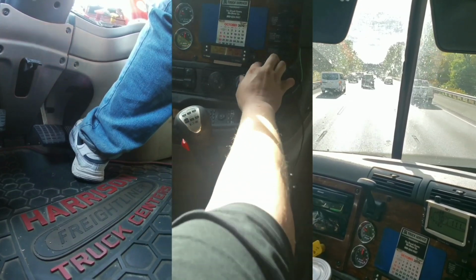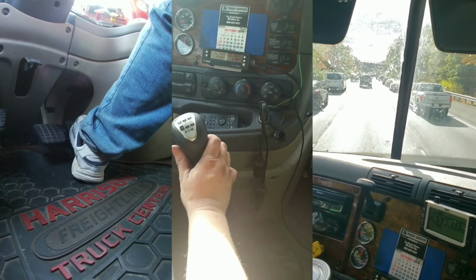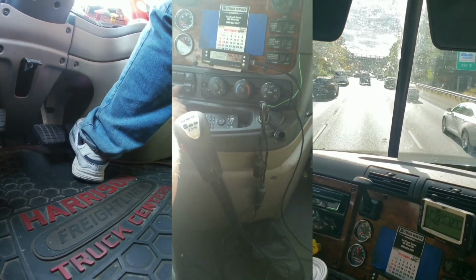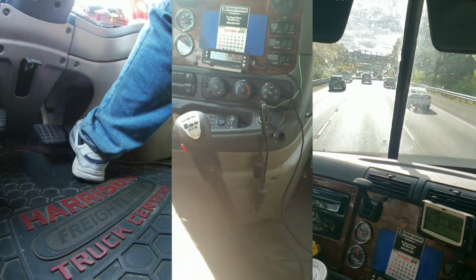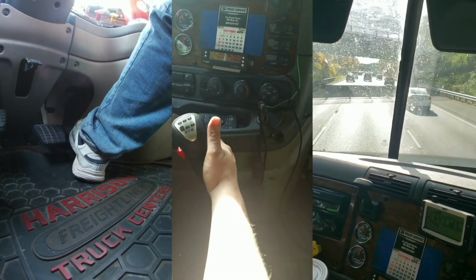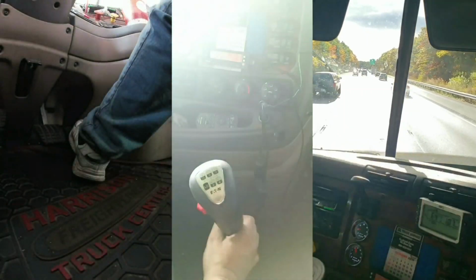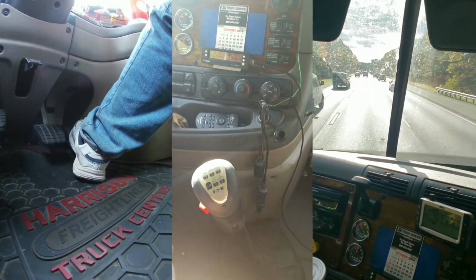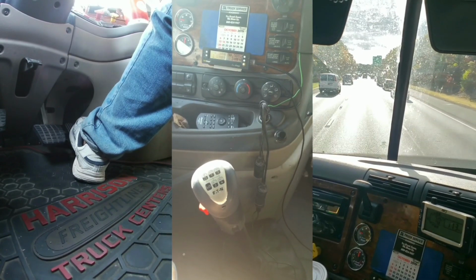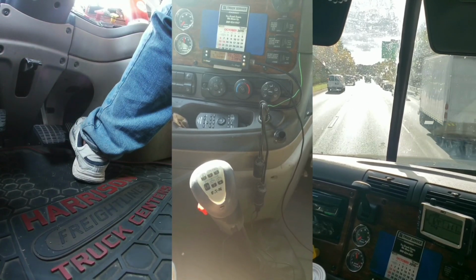Now, thankfully, on the dash here, there's a little orange light that tells me the Jake is on. Initially, it was right here where this optional switch is, but I moved them around so I can see this a little bit better. It's a lot nicer. Especially when we get traffic stopped like this.